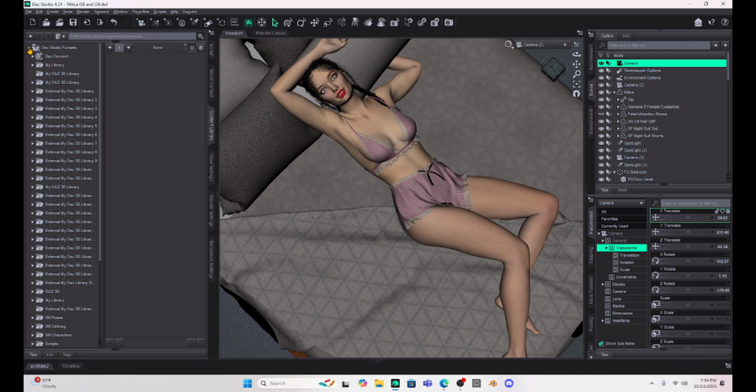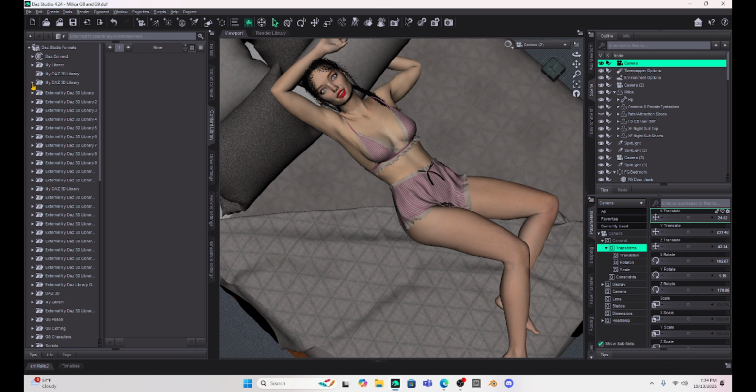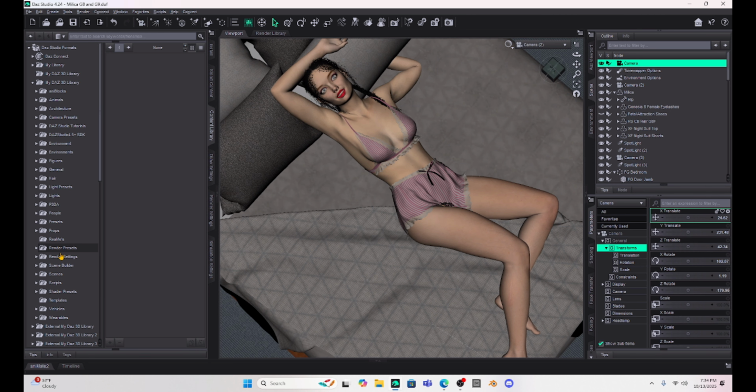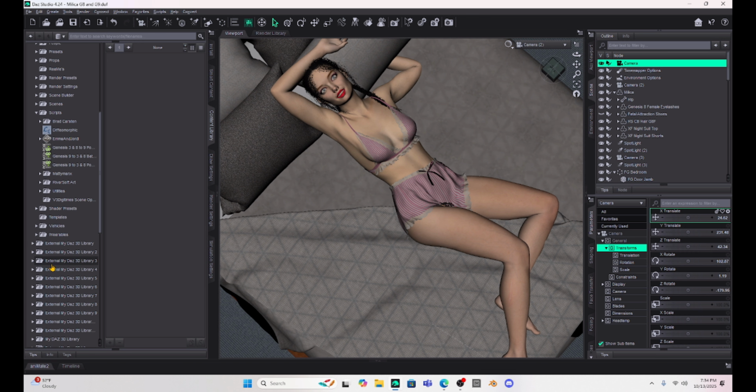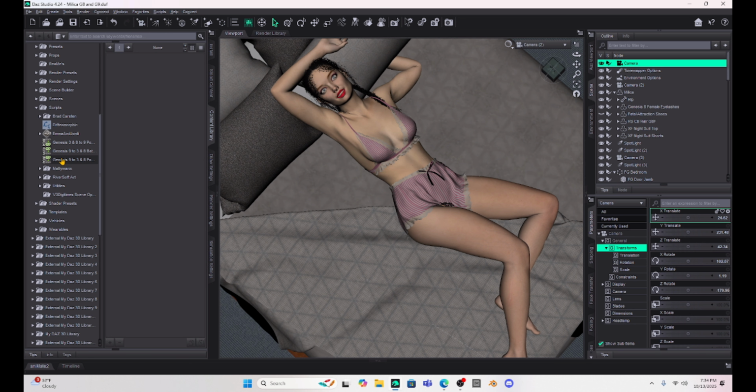Now, you can find your scripts under your Daz Studio Format tab in the content library, and you can hit the My Daz Studio library, and when you do that, go down here to scripts. And when I click on the scripts, we're going to find those scripts I was just telling you about.